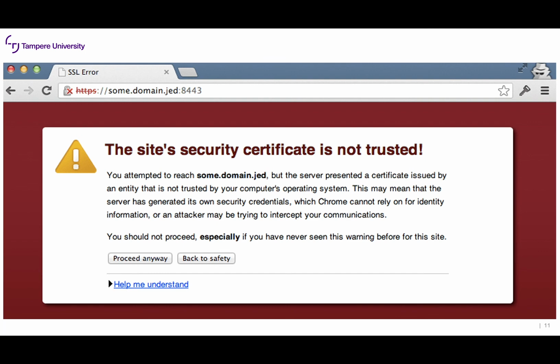So it's not, for example, from VeriSign, which is a trusted certification authority with several certificates already installed in your browser. It comes from a certification authority that you do not know, or simply you don't trust.